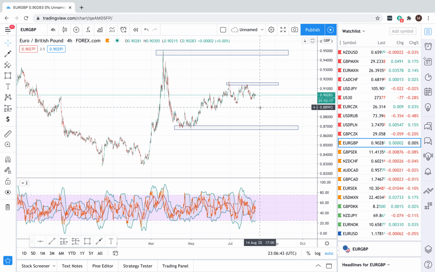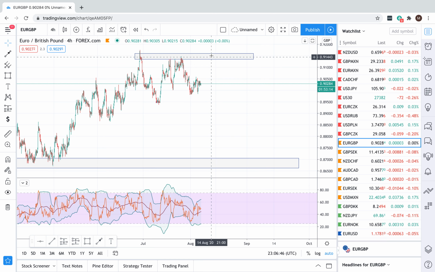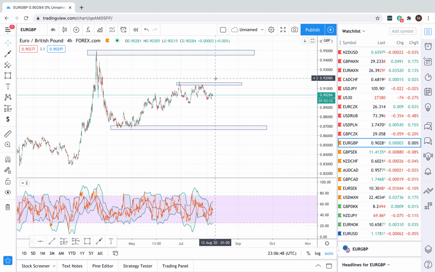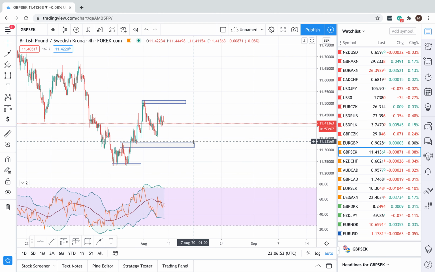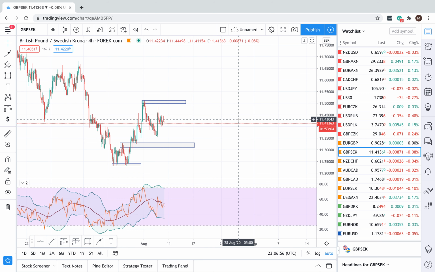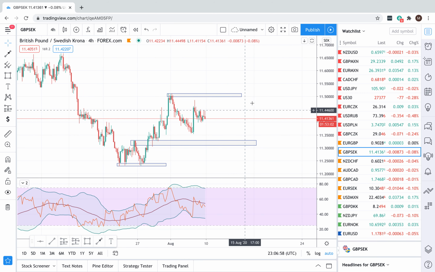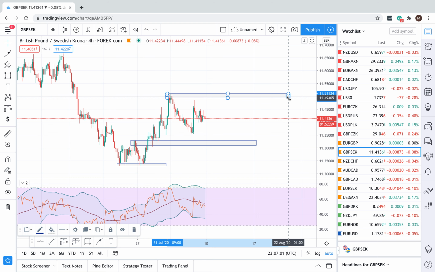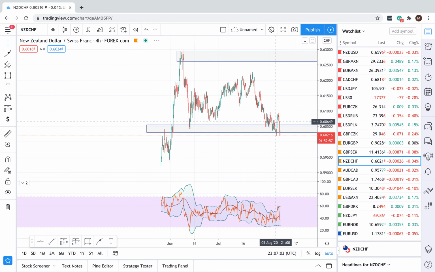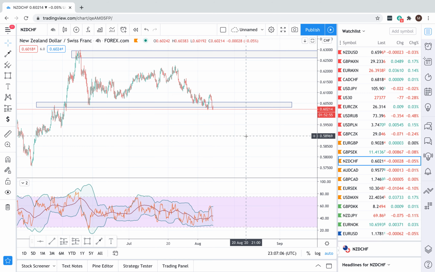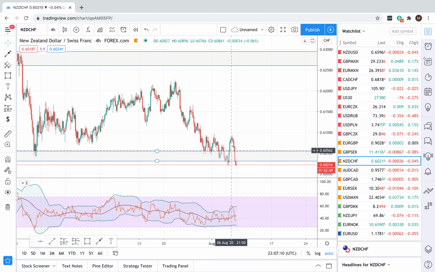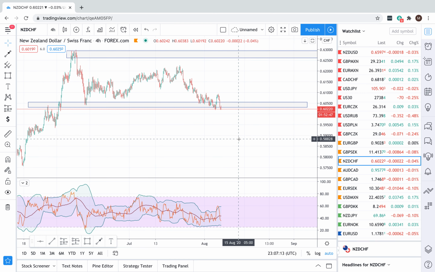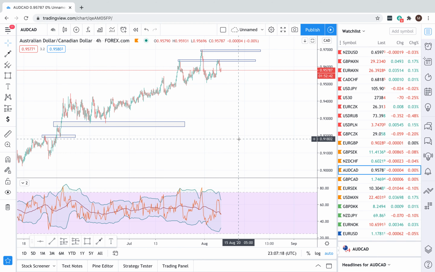Alright, so Euro GBP, I'll wait for price to break this level for potential long entry after the retest. GBP SEK, price is starting a new uptrend. I would wait for price to break this level to look for a potential long setup. NZD CHF, this is a bit different. This is on a downward market structure. I would wait for price to break this level, form a new level below, and then I would look for a potential area to sell for a short setup.